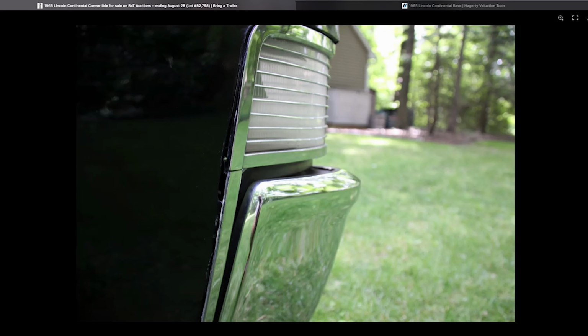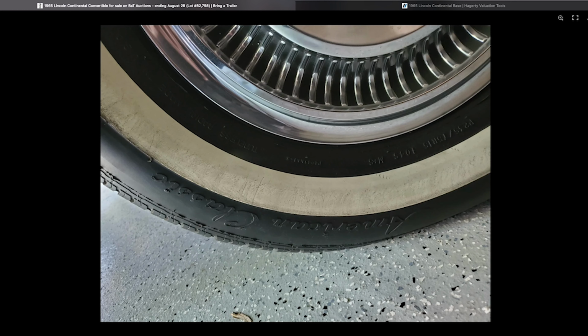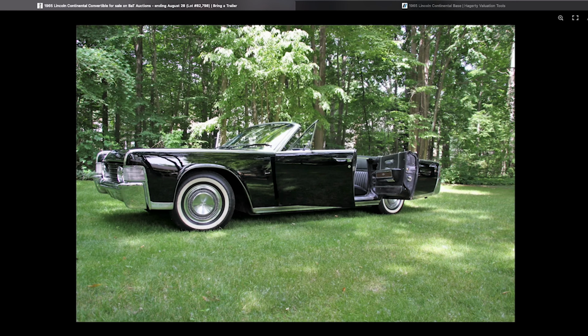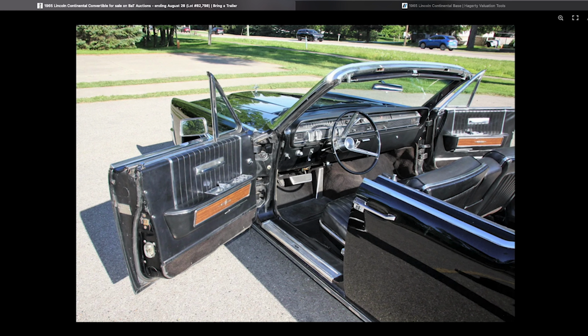Now, again, if you watch some of the YouTube channels I watch, you'd be amazed at what people can do, even with cars that have been sitting 40 years in terms of paint. So certainly this could be cleaned up, I'm sure. It's presented as a very nice driver. You see here some of the spider webbing, if you will, in the paint. That's typical for black. He does show close-ups of the tires, and it reinforces that. I had the same tires on my 64, and these are great tires. I think they're Coker, American Classic, and you see a little bit of age on them. That's something that, as a buyer, you'll probably end up replacing.